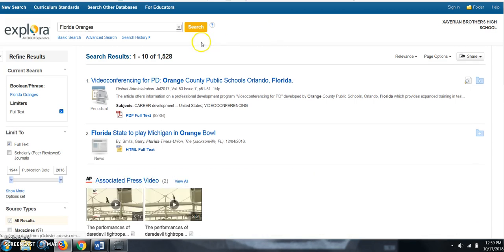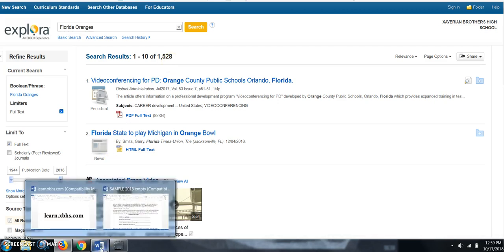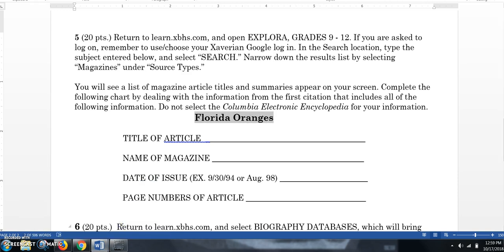Now you notice that the results list has 1,528 items in it. Let's go back to the directions for a second. This is a part where a lot of students miss this point in the directions. You're being asked to narrow down the results list by selecting magazines under source types. What does that look like?